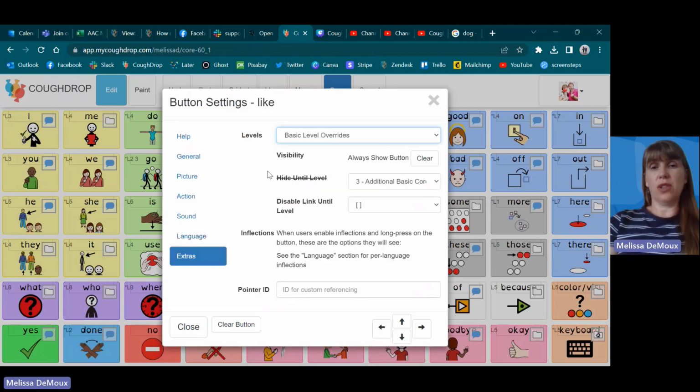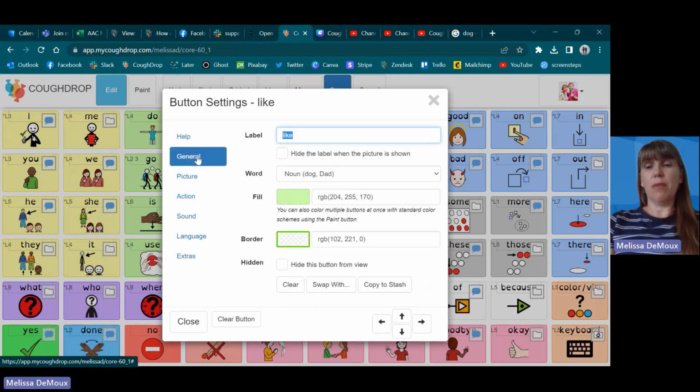And there are a few extras. Don't get too much into these. Things get confusing in here. If people are using this, they're solid in CoughDrop. They know what they're doing. And you can too. Go for it. Explore. I'm just saying don't bring people here most of the time. Most of the time, it's a little complex for most people. So anyway, that's a little bit about that.